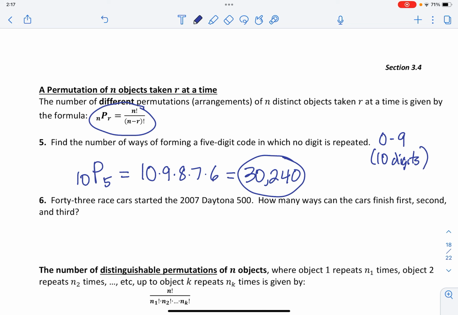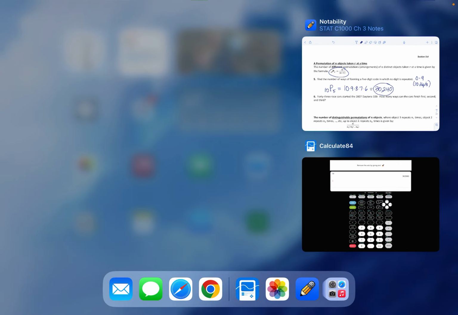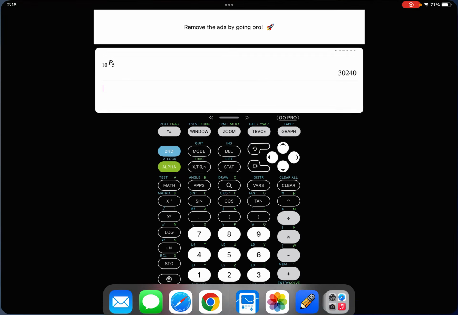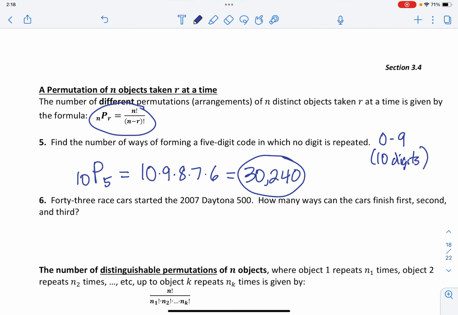Okay, so that's pretty easy as far as the calculation goes. Now, the 10P5, again, most scientific and graphing calculators will have that feature. And a TI-84, unfortunately, I can't show every possible calculator in the world, but I will do the TI-84. It's under math, so I go into math, PRB, same place where the factorial is. Check out number 2, it's nPr. And I've got to put the 10 in front, and then click inside that box and put in the 5, and then enter. And I get that value again, 30,240. Okay, so that's probably the quickest way to doing it. So now we've got a way to just get any permutation we want.